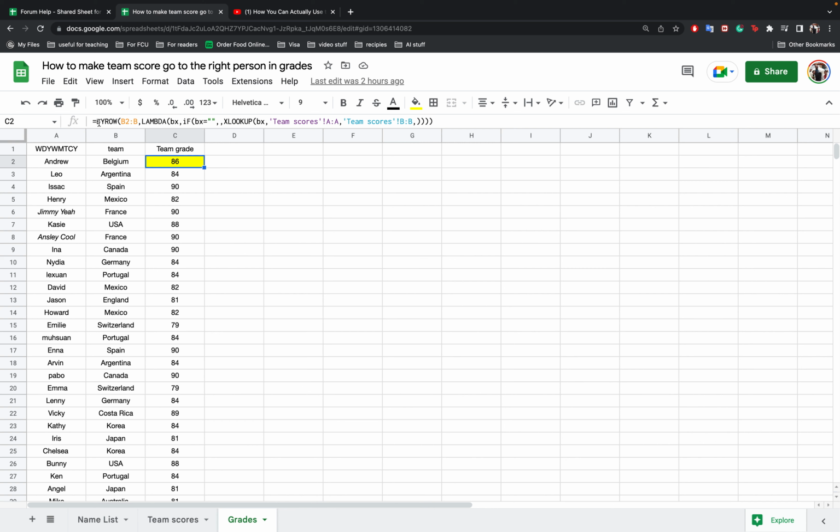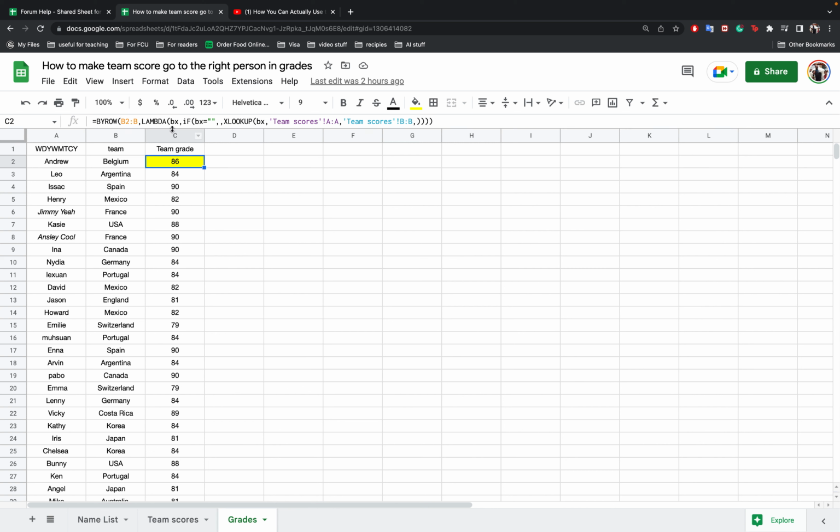So what this is, BYROW. It's a new function that's only come out in the last couple of years for Excel and also Google Sheets. And BYROW will search each row looking for certain things. And I'm telling them I want them to search for the team names. And then there's something called a LAMBDA. Now, LAMBDA is a cheat code, if you will. That means you can adjust the functions to do whatever you want, and it can break the rules.